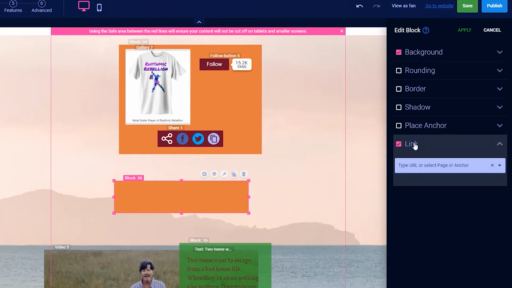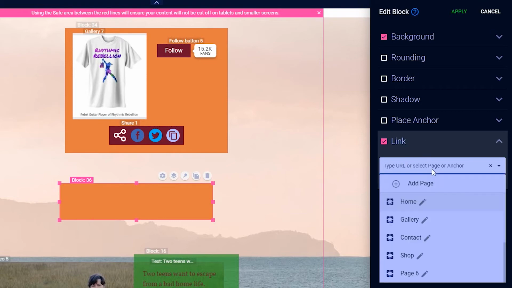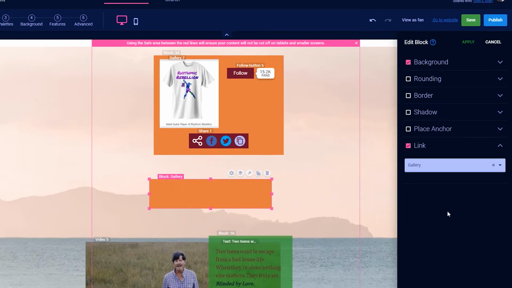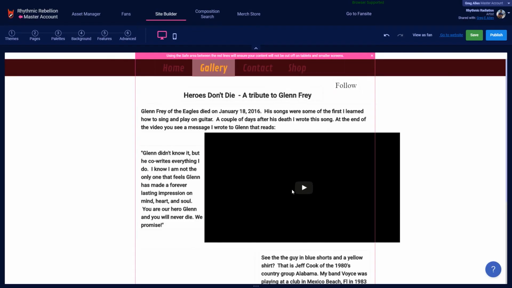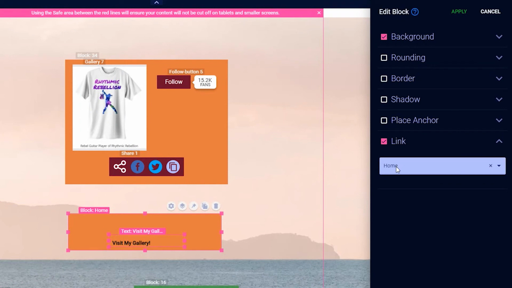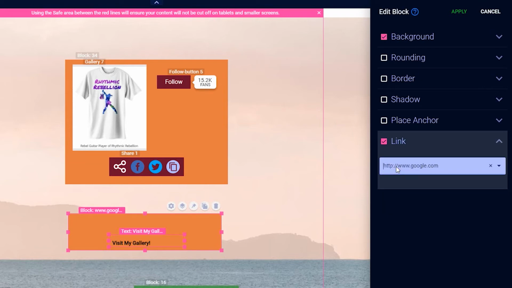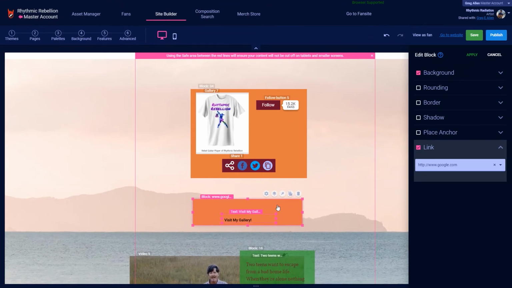For example, if you wanted a small block of content you created about yourself to lead to your full About Me page, you can do that easily so that whenever your fan clicks anywhere on the block, it will take you to the About Me page of your site. You can also use a link to a different website. If you have your merchandise for sale on another site, then use that website address. As an example, you can use the image of a t-shirt as a background, use a text box to describe the t-shirt and the price, then place text that says, "Click on the image to go to my merch site."